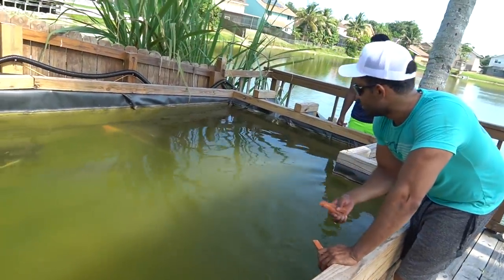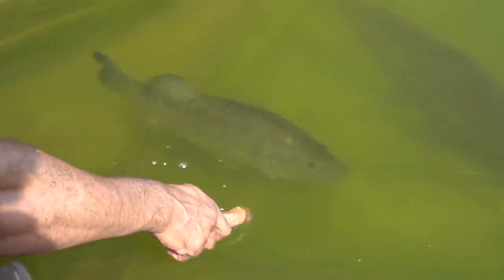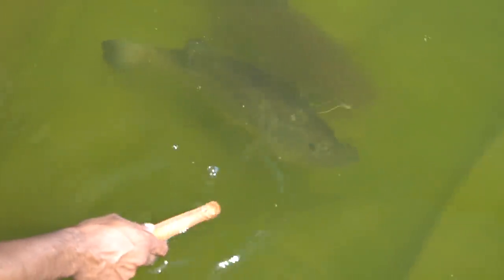She just came to say hi. She was a little pissed that I had nothing in my hand. Sham, here. You want some? Huh? Sham, you want a hot dog? Here. You want them? Here, you can have them. Go ahead. Nope. No? He's like, that's not a bluegill. Yeah. I'm telling you guys, Shamu will slurp down that hot dog. She has in the past.